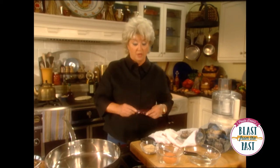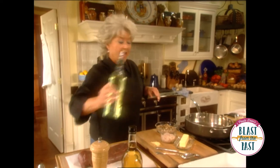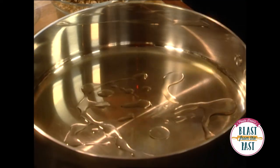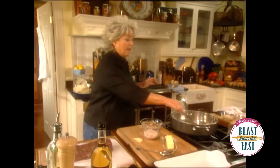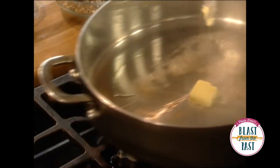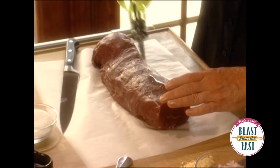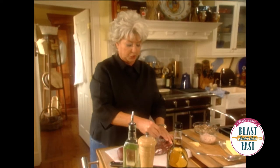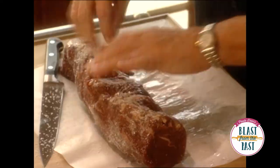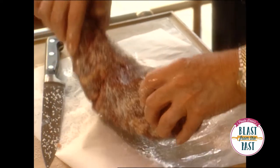Let's move back down here to our beef tenderloin. I've got a pan that's getting hot here, and I'm going to put a little olive oil and butter — because the butter by itself might burn a little bit. I'm going to coat our meat with a little olive oil, and then I'm going to encrust it with just salt and black pepper. I'm not going to be shy with my salt because it's going to make a nice crust for us.